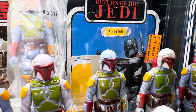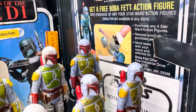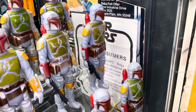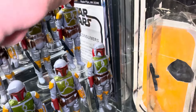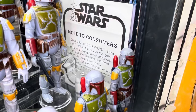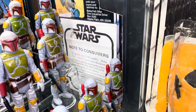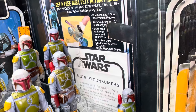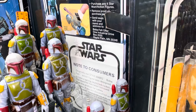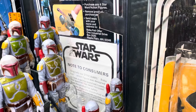There's an Empire Strikes Back card back, a Return of the Jedi Made in Taiwan card back, and an advertisement for the rocket-firing Fett, which was never released. And there's their little apology note. When I was a kid, we did get Boba Fett in the mail and it came with that note — that's not the note from my childhood, unfortunately I didn't keep that. He was supposed to come with a rocket-firing mechanism in the backpack, but Kenner thought it could shoot a kid's eye out, so they made a fixed rocket and sent that little apology note.